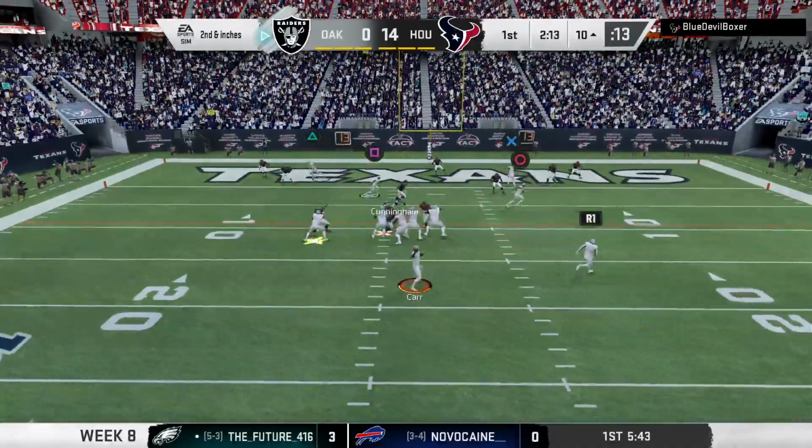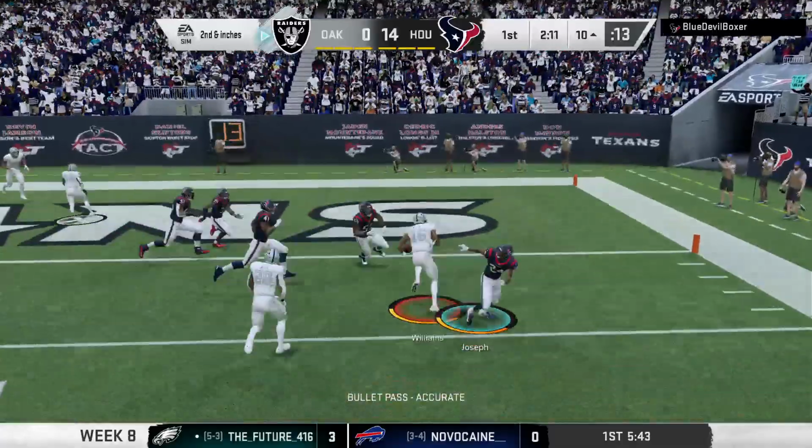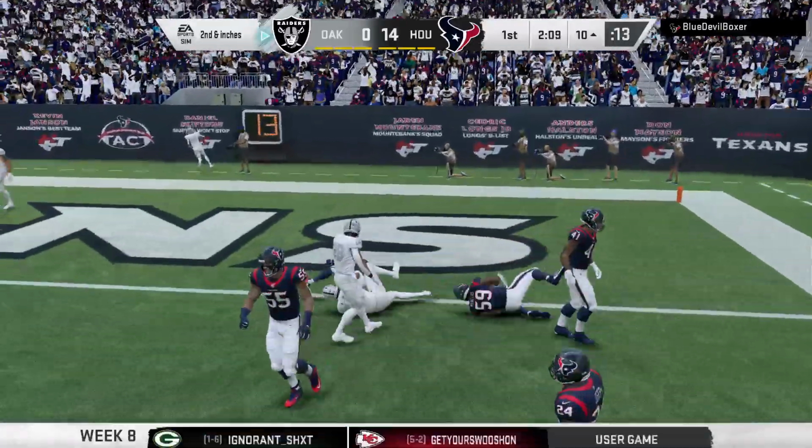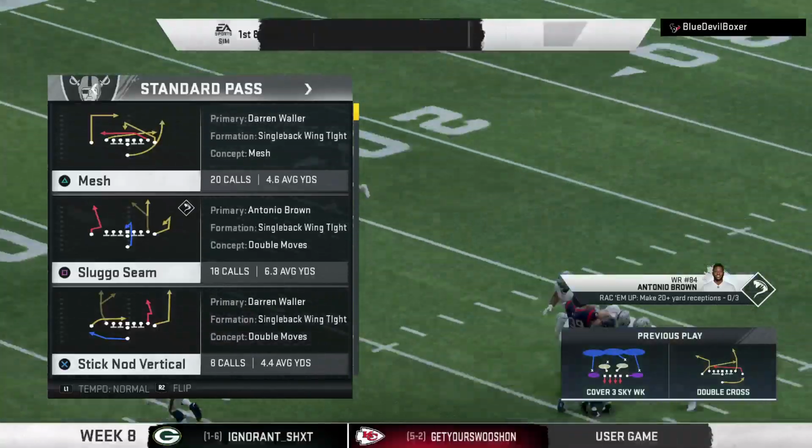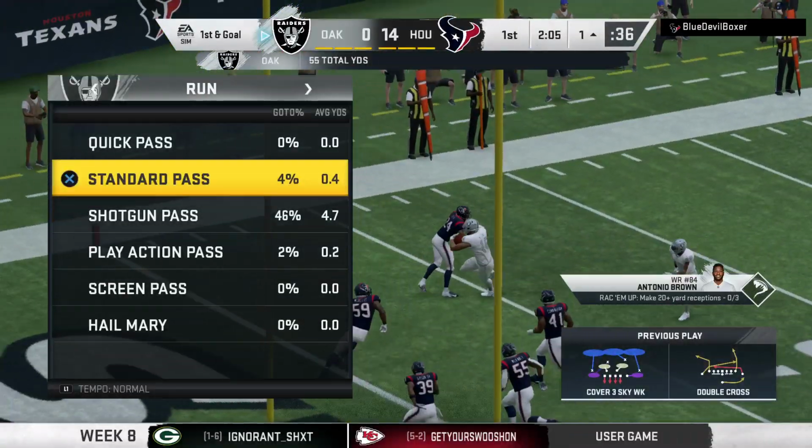To throw is Carr. This will be caught at about the 6. And he'll be brought down right on the edge of the goal line at about the 1-yard line. That one a first down pickup of 8.